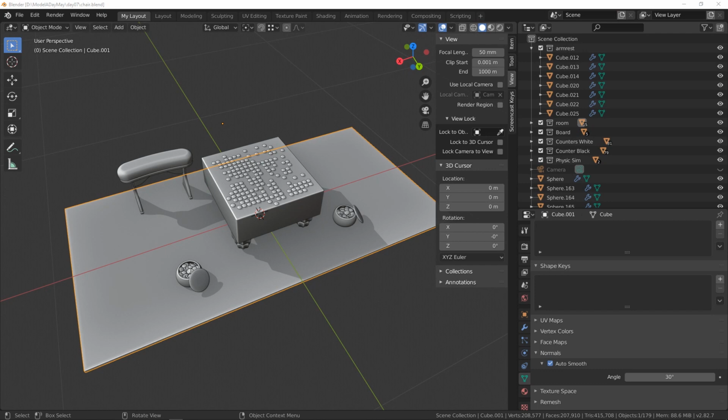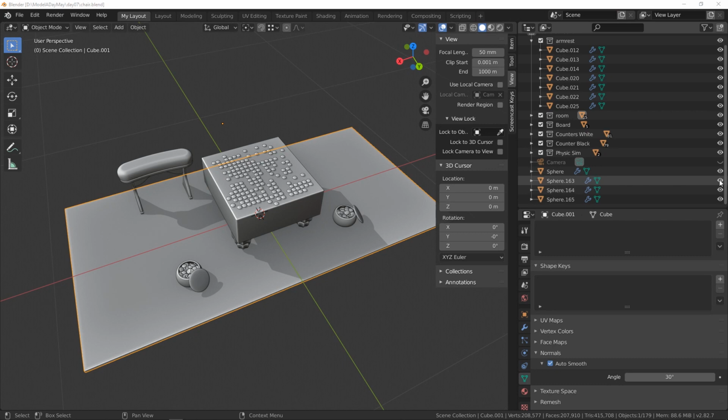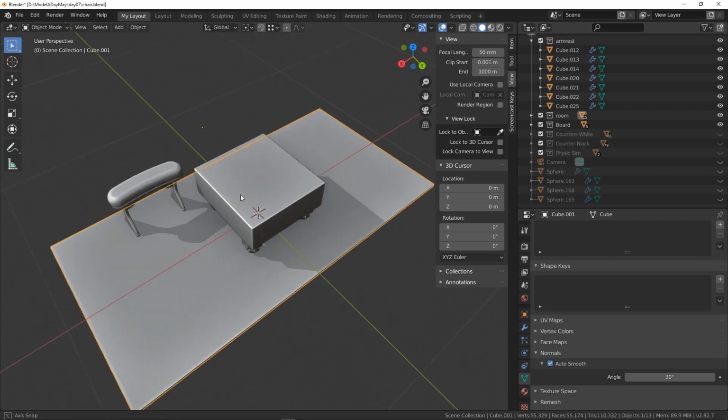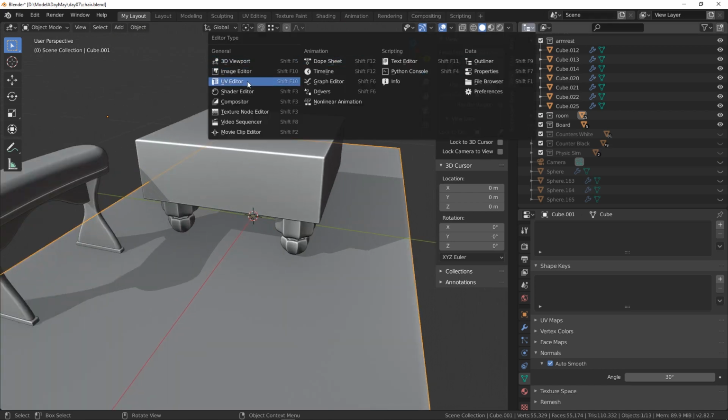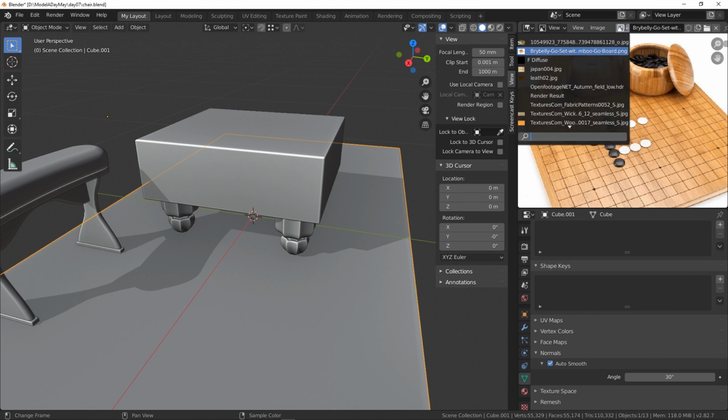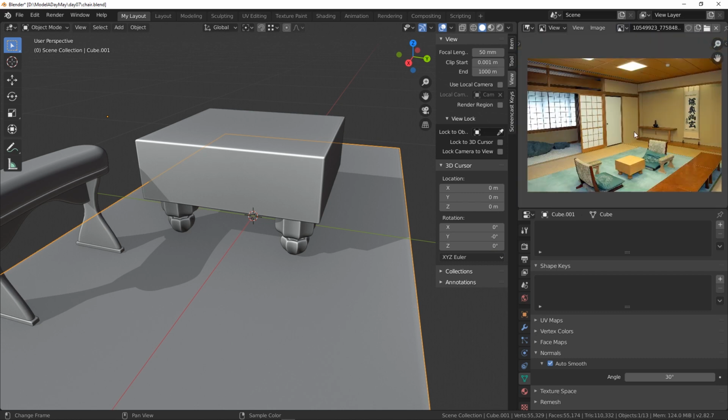Okay, welcome back to a model a day, and today we're just continuing on with this scene. There's a few more things I want to model for it. I'm just going to hide some of the stuff in it just now and bring up the reference that I'm working from at the moment. So let's see, we'll find that image again.